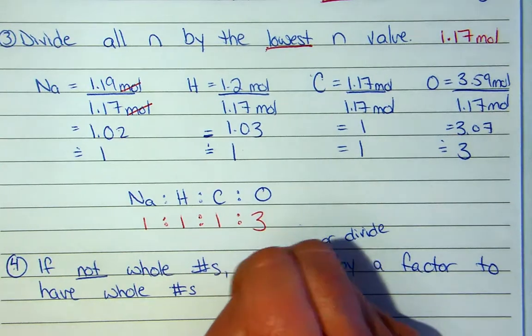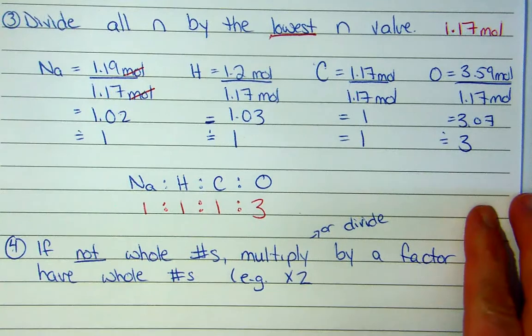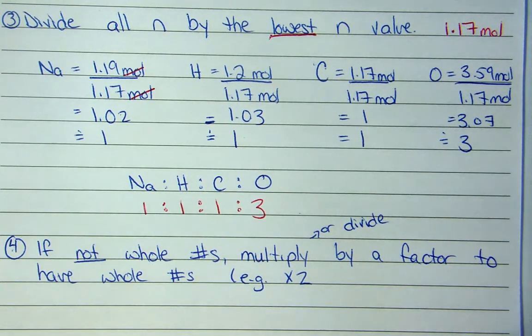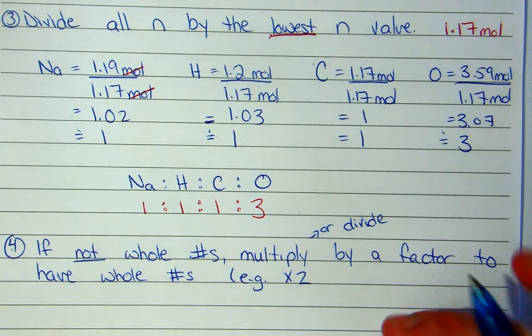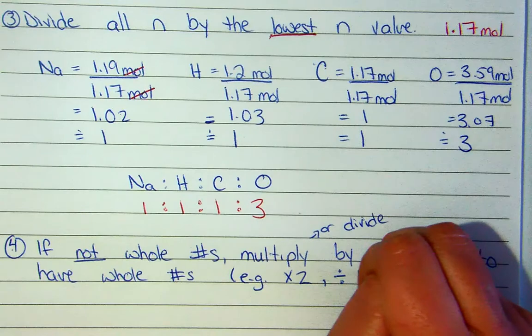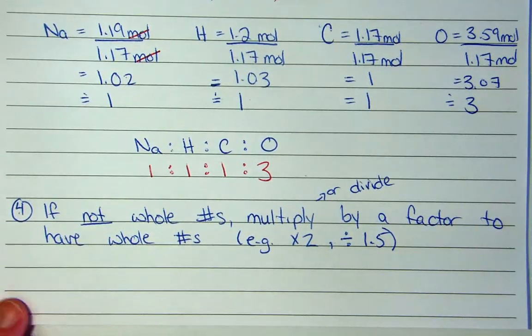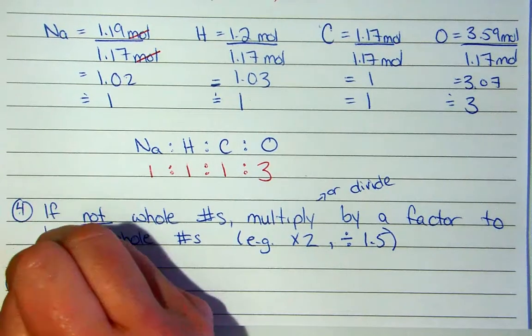So, for example, maybe you multiply everything by 2. Think back to us balancing combustion reactions. Remember when we had 1.5 oxygens? And I just said, well, multiply everything by 2? Same thing here. Maybe you saw that you could divide everything by 1.5 and give you whole numbers. That will make more sense when you see that problem.